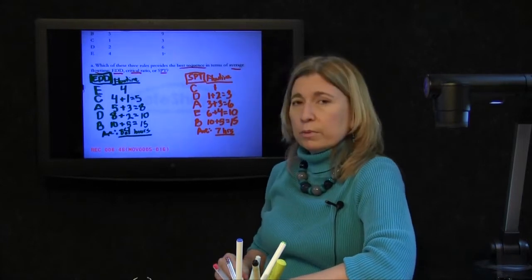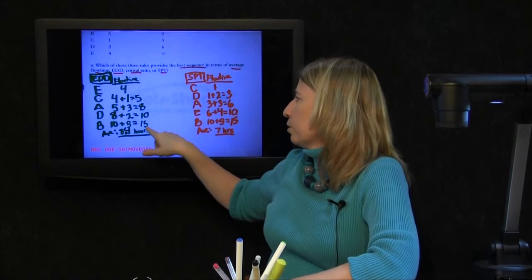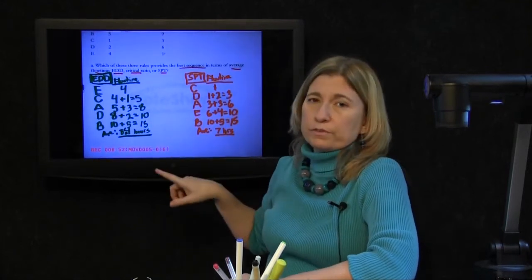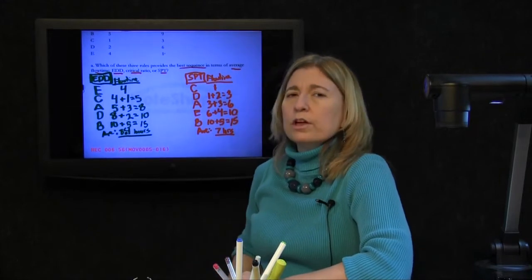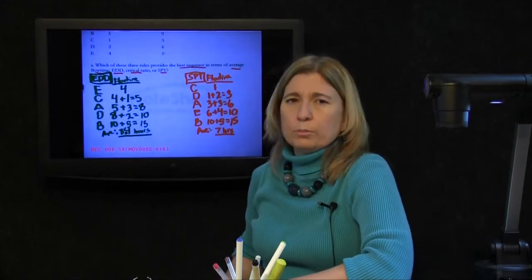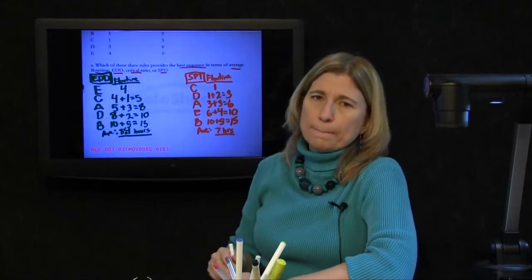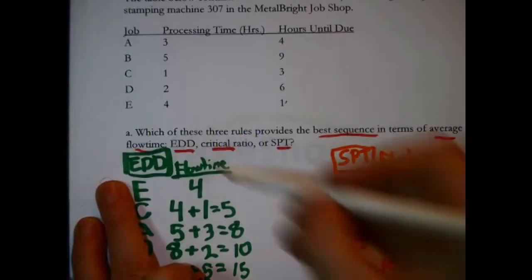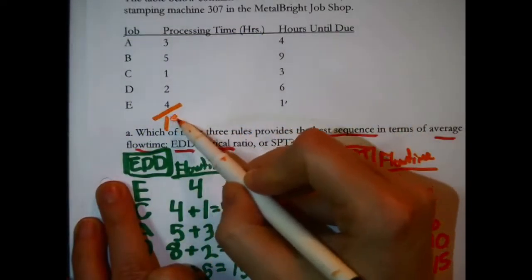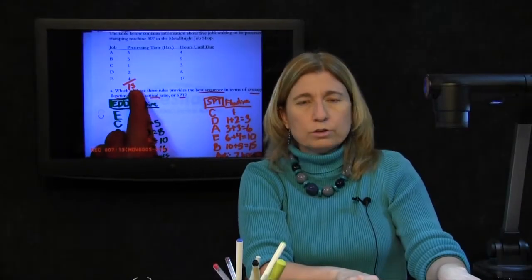A good check of your math. Notice how we have different flow times in here. The flow time of the last job is 15 in both cases. That's a good check on your math. The flow time of the last job in any sequence, it's not just this problem, any sequence, should be the sum of the duration data. If you go back up here and you add these numbers, they add up to 15. That and that and that should always match.